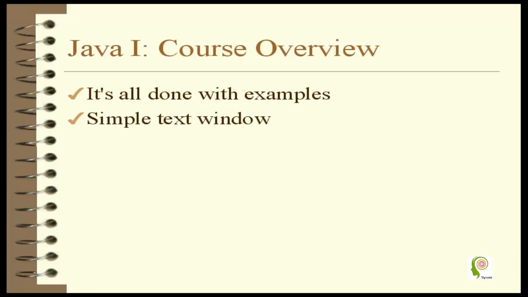Everything starts by showing the fundamental shape of a Java program. It displays a line of text. The first program displays it as a response from the command line, and the second displays it in a window. The text in a window stuff deals with font selection, color selection, and measuring the font.